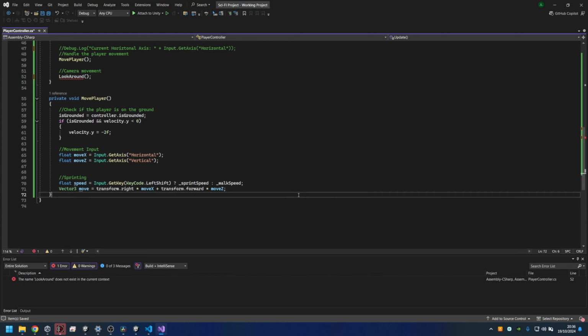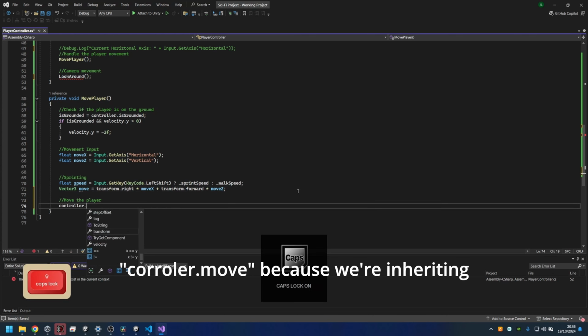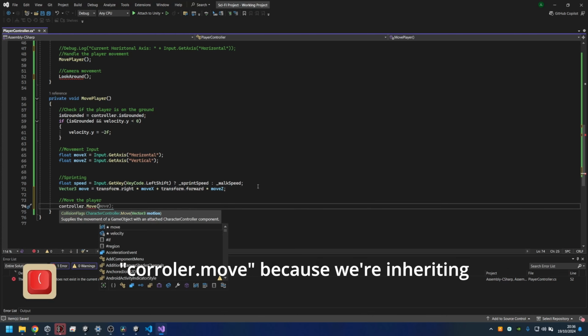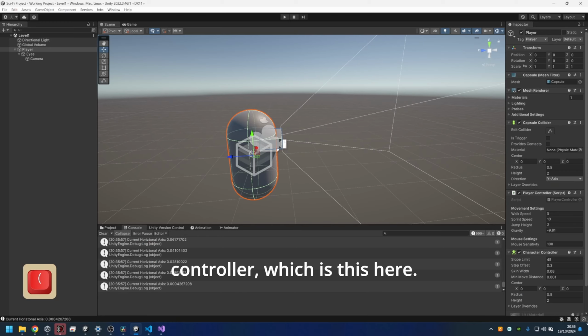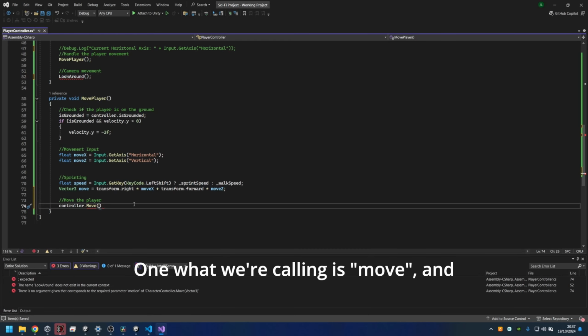So now this is actually moving the player. To move the player, we just do controller.Move because we're referencing the character controller, which has its own set of methods we can call. One we're calling is Move, and then we give it a value.